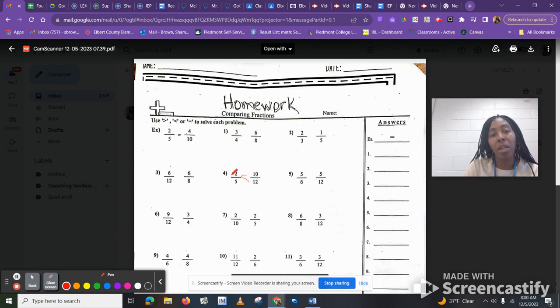And then I could do cross multiplying to check. 2 times 12 is 24. And 5 times 10 is 50. So this side is more than this side. And I could also find my LCD if I wanted to. So I could list my multiples for 5: 5, 10, 15, 20. Well, I know that 5 and 6 are not going to be multiples of each other. I can't find the LCD. I can, but it's going to be a while. So what I'll have to do to make it easier, I could just multiply 5 times 12 because there's nothing.